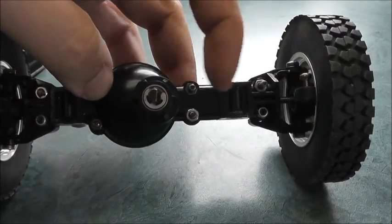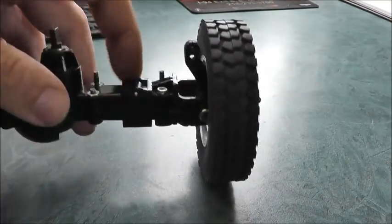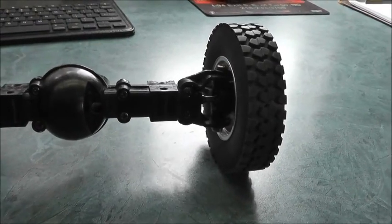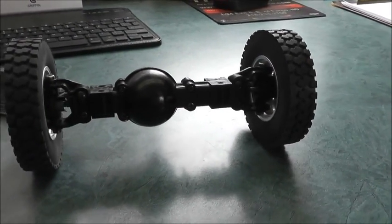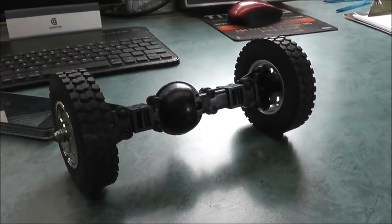Goes high enough, it might not interfere with this. But it's just a matter of these four screws and flipping them around to the other side and having the steering link on the front side, but I'll cross that bridge when I get there. Until then, I got my first axle rolling.